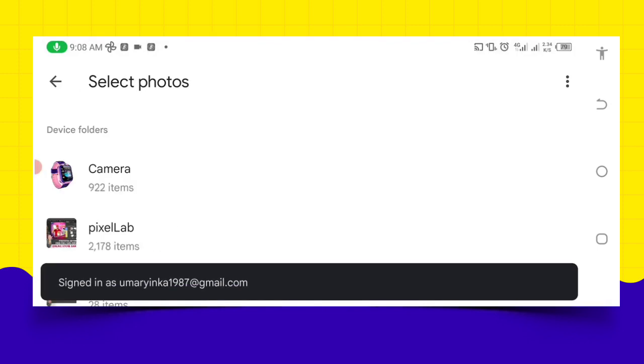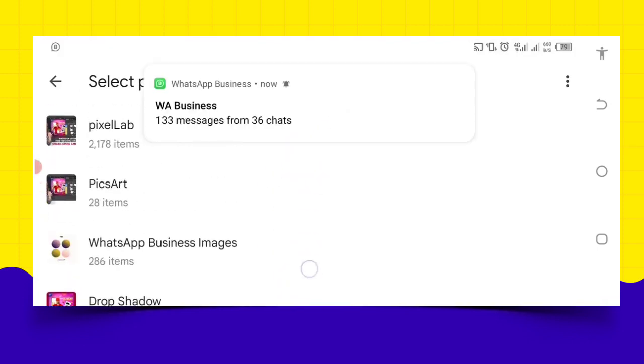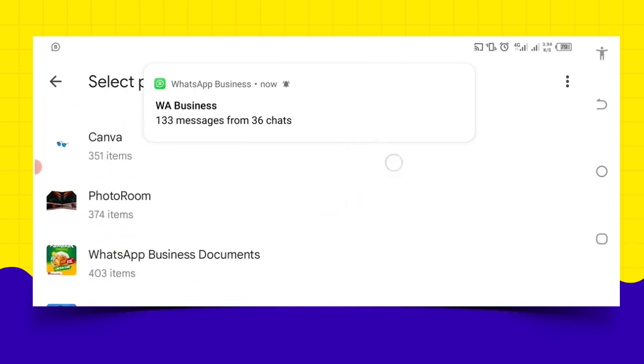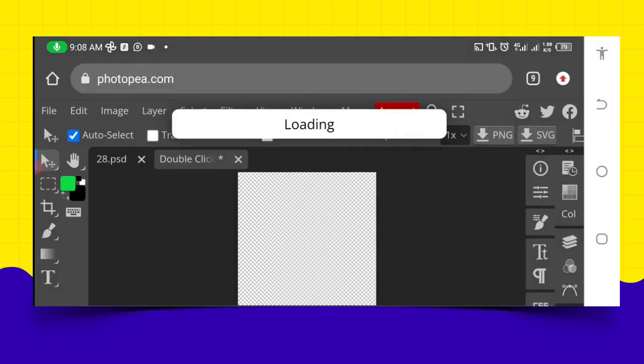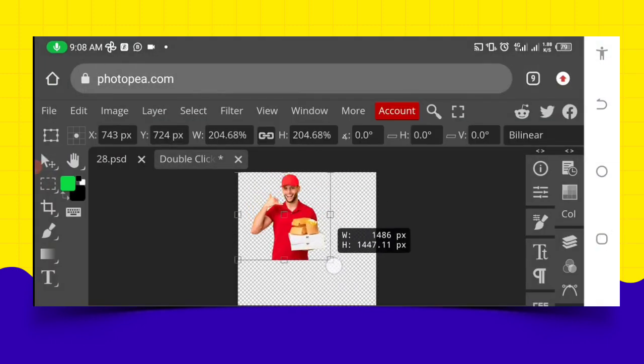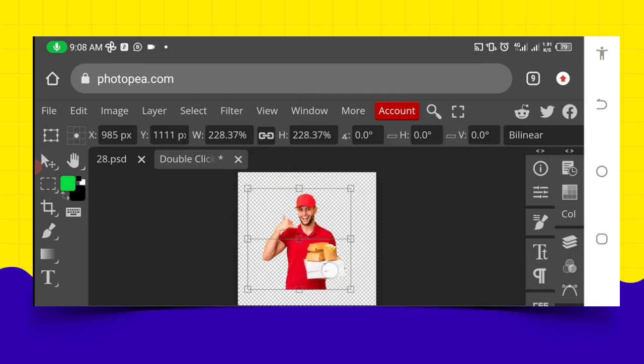So I'm going to my gallery. I have my image on my Photoroom, and I've removed the background of it. So it must be this image. They are very good, I want to use, you can see. So you increase it a little bit, just as this. Then you reposition it to the center.